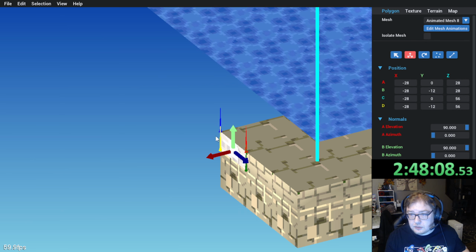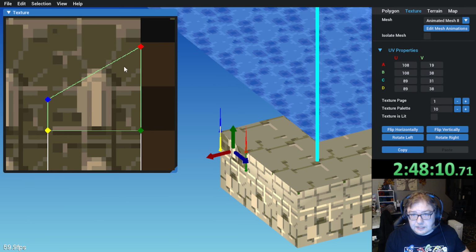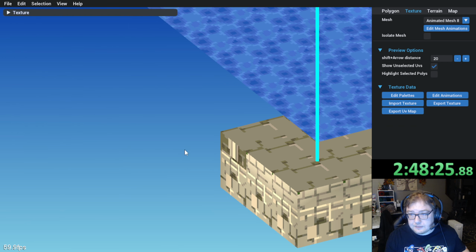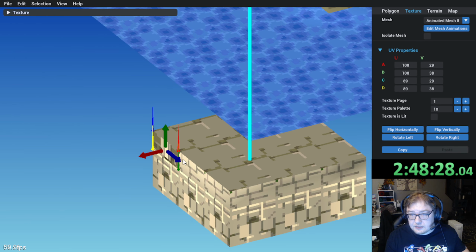Oh, I should probably... Well, I guess it doesn't really matter too much, but I have been forgetting to set the terrain data for these. But as of right now, it doesn't seem like it matters much.